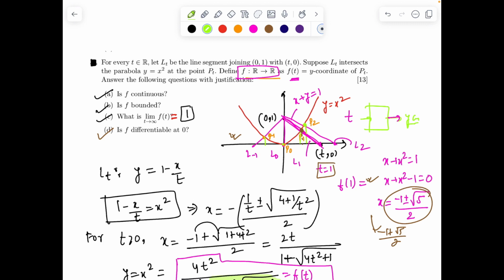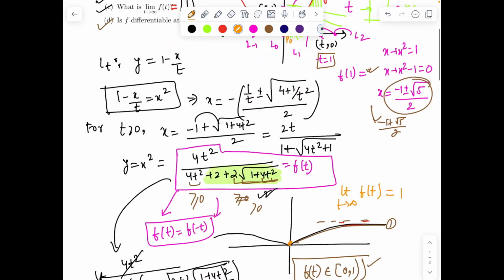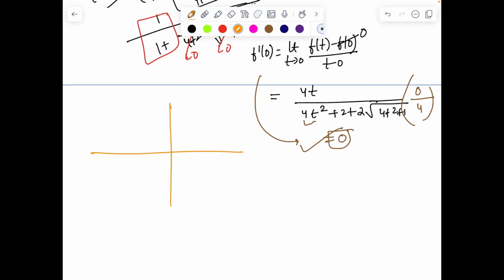Now look, this is about solving the problem, but once you solve the problem, you must get a sense of it. Very beautifully, you can see continuity is automatically installed in the problem, because the y coordinate will definitely not change drastically. You can see all these line segments will move continuously and the y coordinate will go smoothly, so definitely this function is continuous. Is f bounded? It means is there any upper limit to the y coordinate of point P(t)? That is also interesting, because definitely there will be an upper limit. How? Without touching the problem, just by feeling it from the diagram, you could have solved the question.